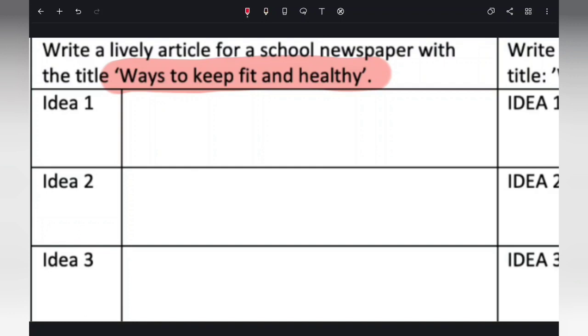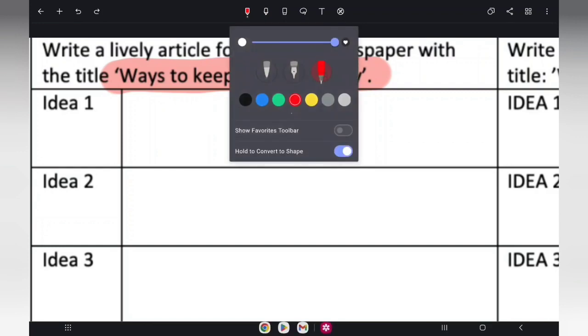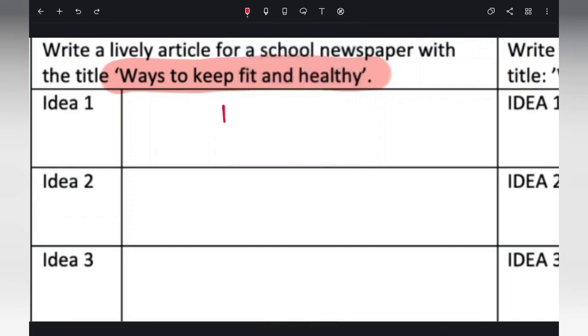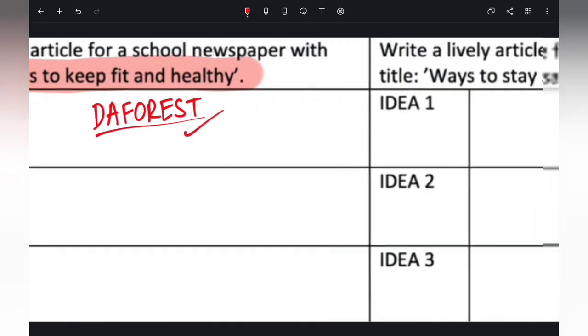So there's an acronym that you may have heard of. So if I just go back, there's an acronym you may have heard of, by the Forest. Okay, so this is an acronym for persuasive writing that you can use to answer any question 5 or section B. So you can use this to write an effective answer. So that's the first one.